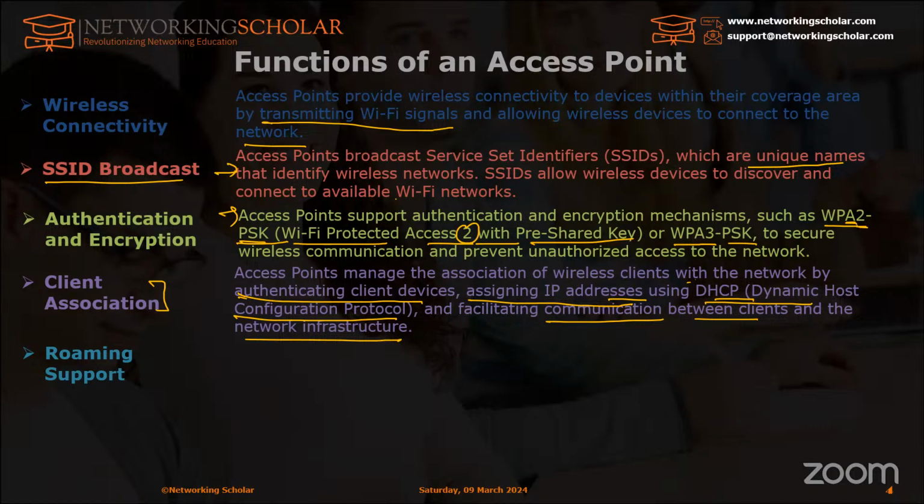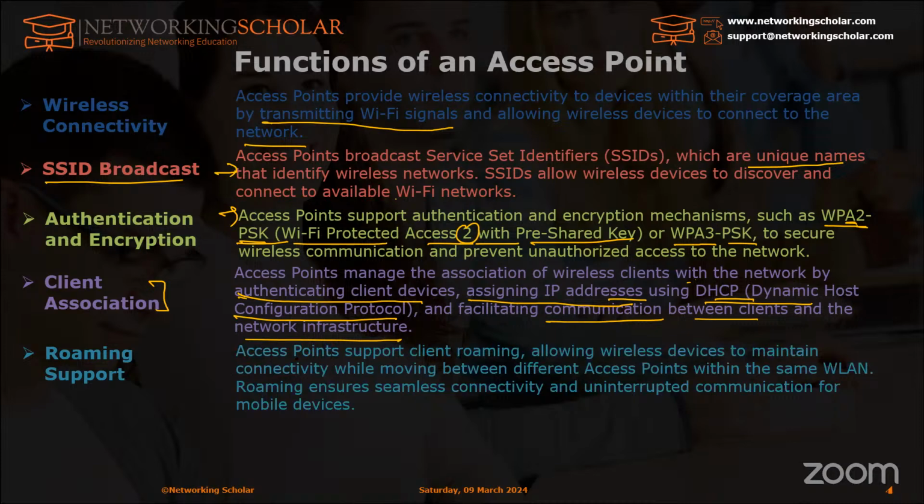Then there is roaming support. Roaming support looks like this. If you are working in a network and you have multiple access points, and the lobby is really big, and you are moving from one location to another in your organization, roaming support allows your device to stay connected with your network without any interruption, without losing your communication.